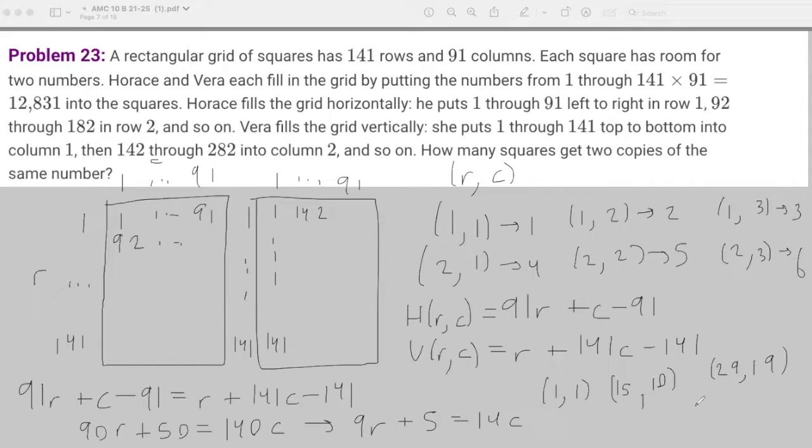And the question is, when does this process end? Well, it ends when we get to the other corner of the grid, at which point we will get the solution 141, comma 91. And the question is, how many solutions are there in this range from 1, 1 up to 141, comma 91? Well, we can just ignore the left entries and instead think about this arithmetic progression of numbers, adding 9 each time. So in total, we added 90 and we add 9 at each step. So we had 10 total steps. So 10 steps between the pairs means that there are a total of 11 pairs. And that's just our answer, 11.